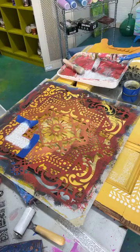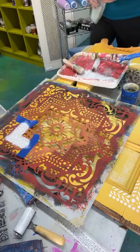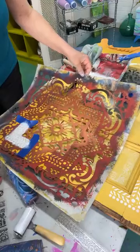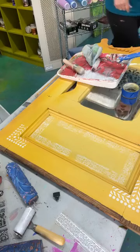So the deal with Miss Lillian's is that it has a built-in top coat. So if you spill paint on your piece, once it's already dry, you could just wipe it off. It's a beautiful thing. Okay, let's lift that up. That looks really good. That looks so good. Thank you for suggesting that I do both. All right, let's go ahead and do the four corners.